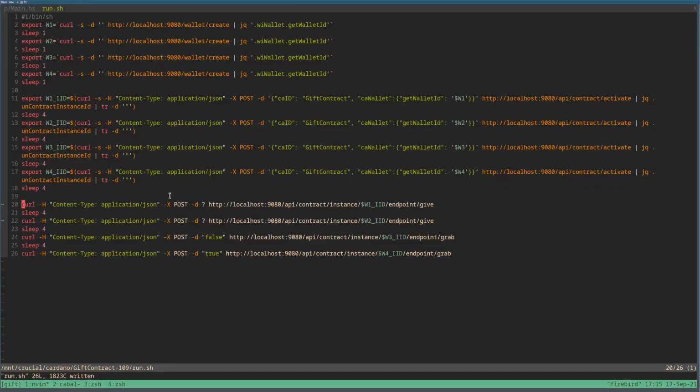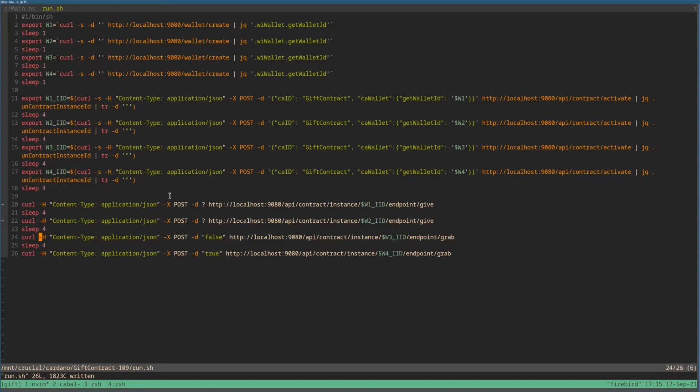All right, so to make things a little bit easier, I just created a shell script. I'm going to create 4 wallets here. I'm going to activate the gift contract on those 4 wallets using the wallet ID, which I receive from the first 4 calls respectively. And then wallet 1 and wallet 2 both try to give some Lovelace.